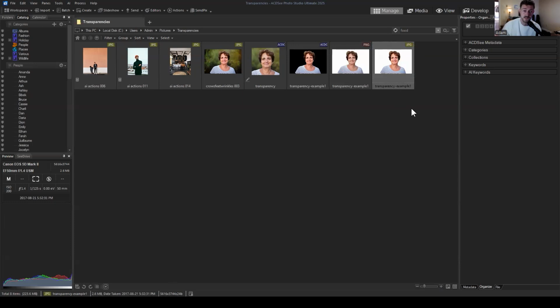Transparencies, PNGs, keep that in mind, but as a result, they are a slightly larger file type than, say, a JPEG, right? So what you're gaining in editability and function, you're also losing in file size. There are some considerations to make in that regard.